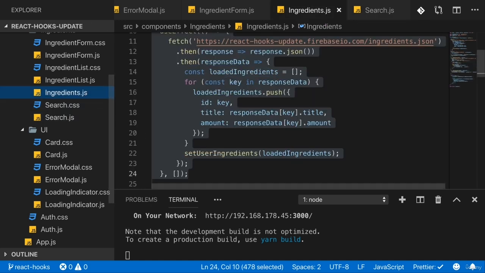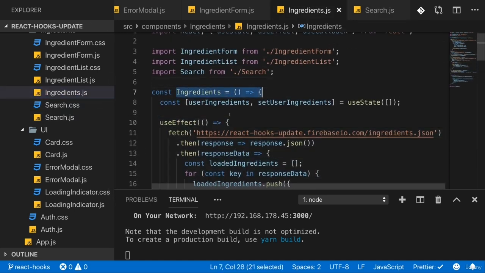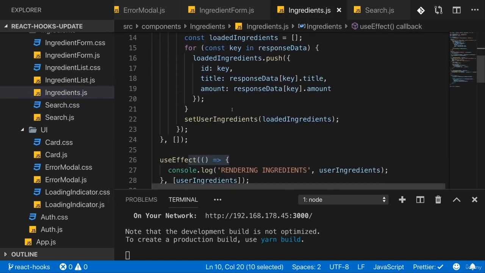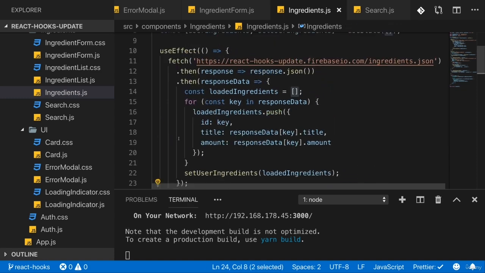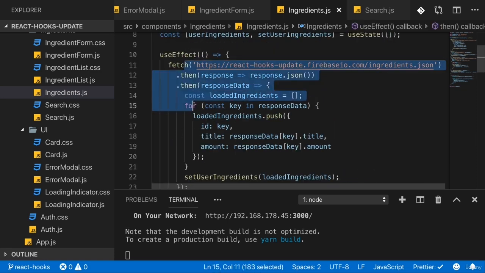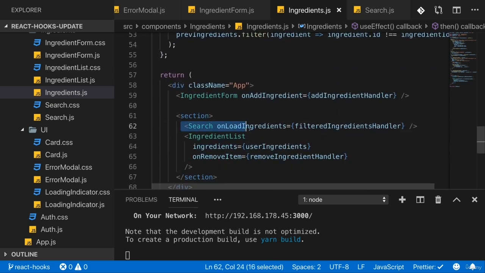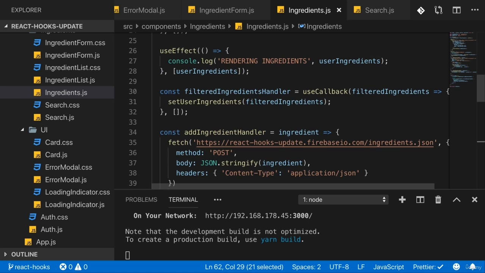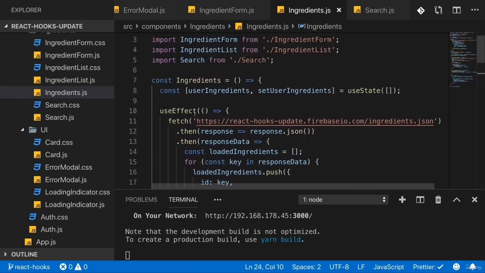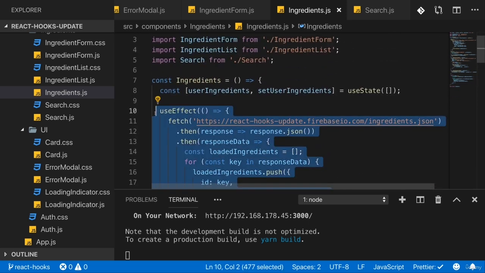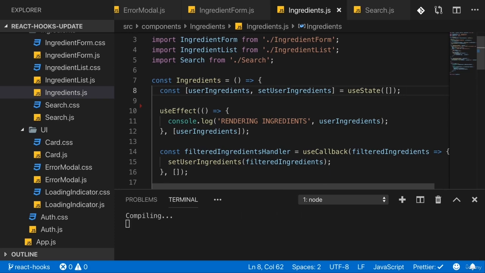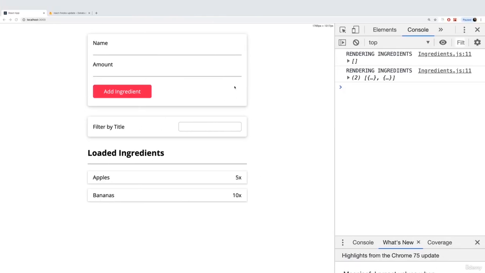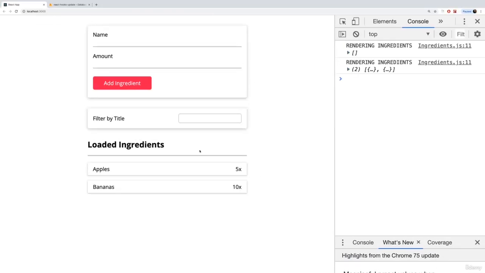And in addition to that, we're also fetching data in the ingredients component. There we also have useEffect, which we only execute once when the component loads, but we do that. And there we also fetch ingredients. Now, since we already are guaranteed to fetch ingredients because we're doing that in search, we of course don't need that extra useEffect here in the ingredients component. So we can get rid of that because we are fetching ingredients with the search component. So with that, we're still loading it, but now we got rid of the extra render cycle.